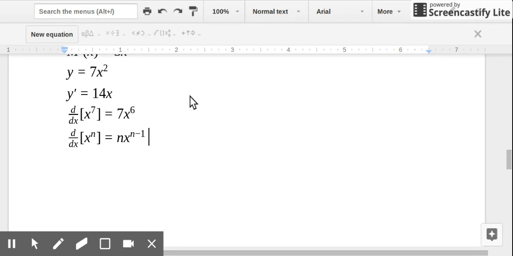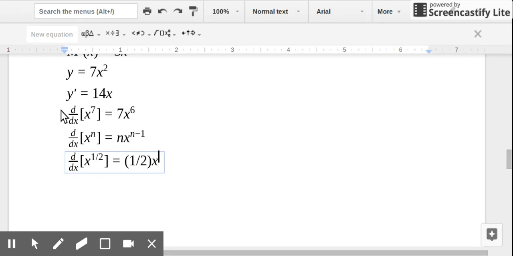But let's go ahead and work one with a fraction up there in the power. So we'll let n be, if you don't mind, I'll write it like this right here. How's that? x to the half is equal to, now we're going to bring the half out front, x raised to, I'm going to put this in parentheses, half minus 1. See that?